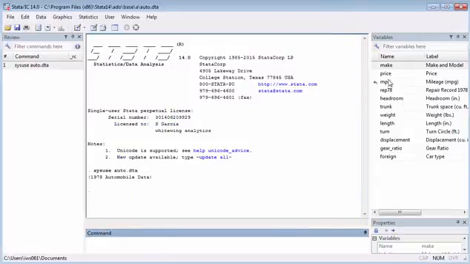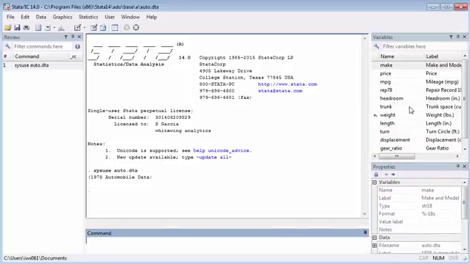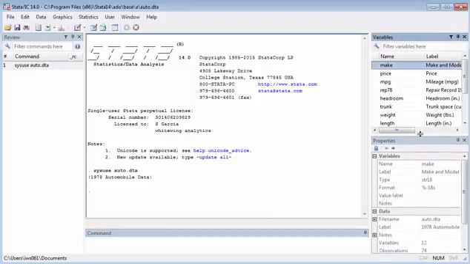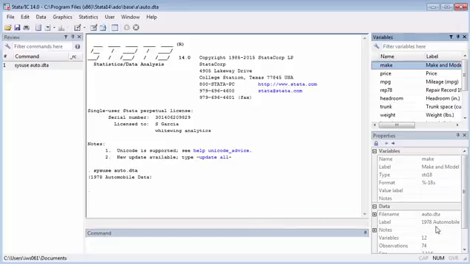And the first thing you should note is that under my variables window on the right hand side, I have a bunch of variables now. And these variables tell me how many variables I have, and they tell me what they are. If I were to click on one of these, say make, my properties window at the bottom gives me additional details like where the data comes from, what it looks like, 74 total observations, how many variables, all this kind of thing.